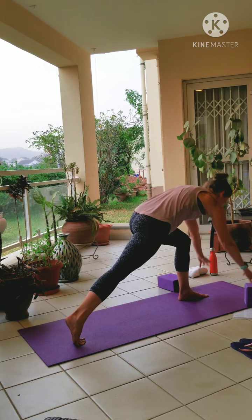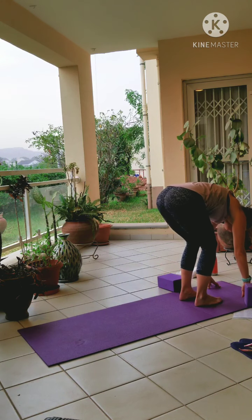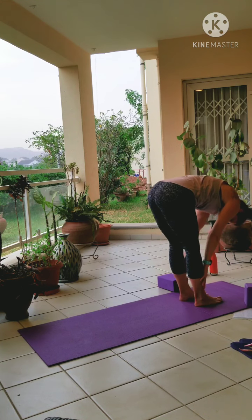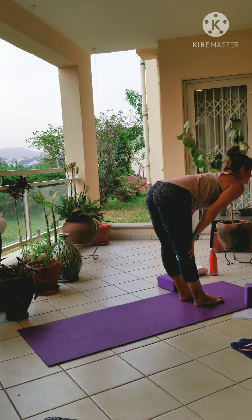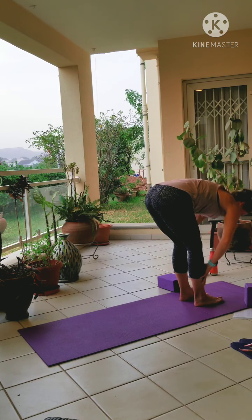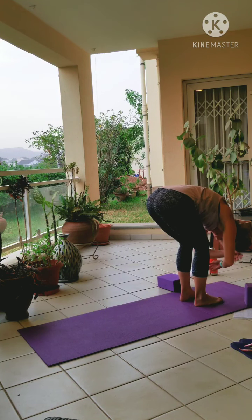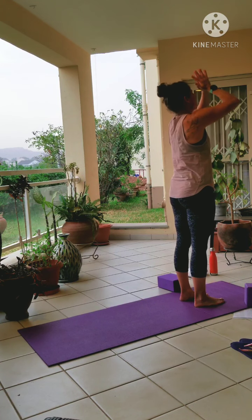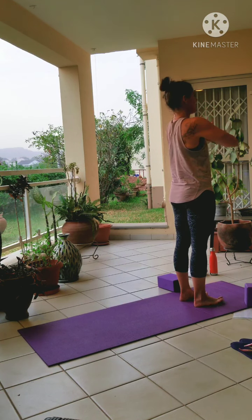Exhale, hinge forward, stepping up into our forward fold. Heads are hanging heavy. Inhale, halfway flat back. Exhale, forward fold. Inhale, swooping all the way up. Exhale, hands down. Taking a deep breath in between.